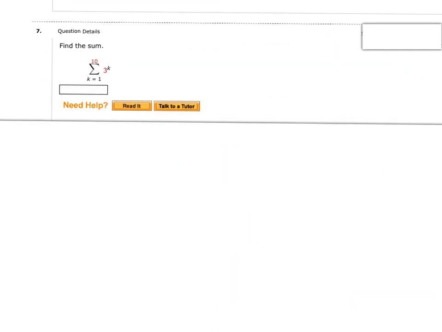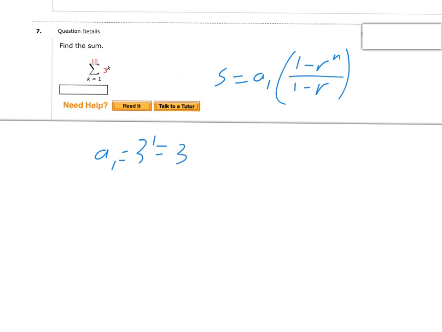All right, next up here we have a non-infinite sum. So you could just plug these in and add them up. It's not that many numbers, but we did learn the formula today for these finite sums. It's geometric, which I can tell because this is exponential, so it's a1 times 1 minus r to the power of n over 1 minus r. So I can see here a sub 1, I would just plug in the 1 since this isn't a form we're super comfortable with, so I see it's 3. Obviously r is 3 since that's the base of the exponent, and then n is going to be 10 in this case since that's that top number since we're starting at 1.